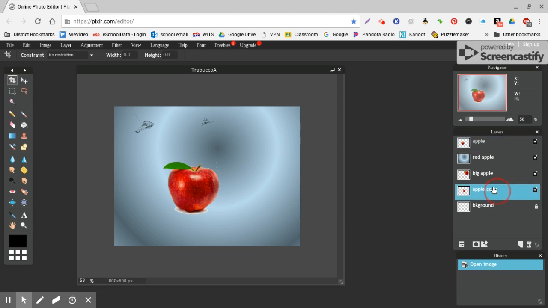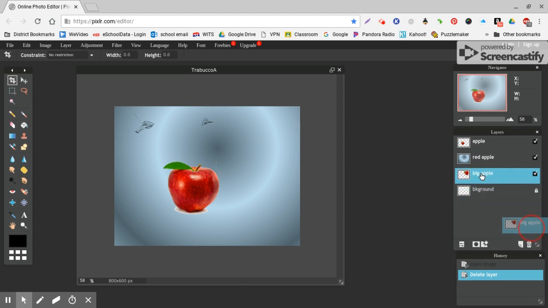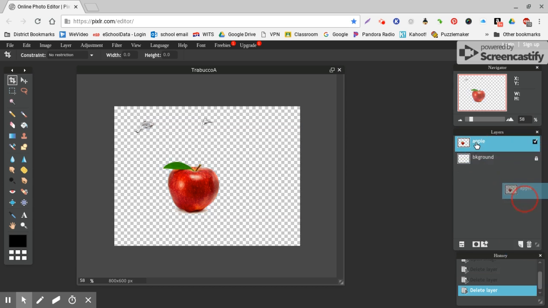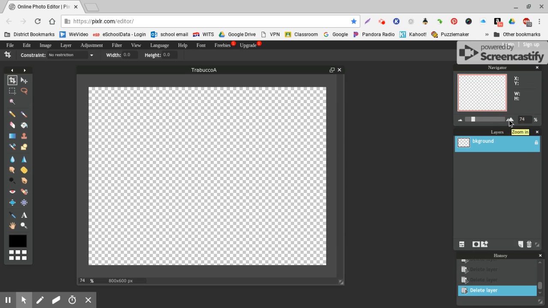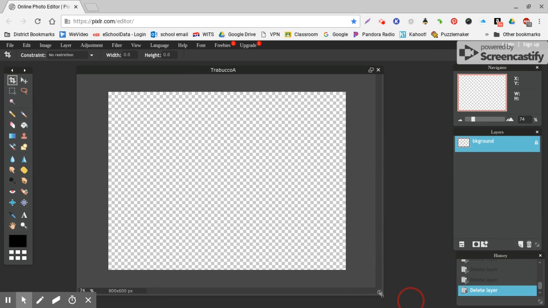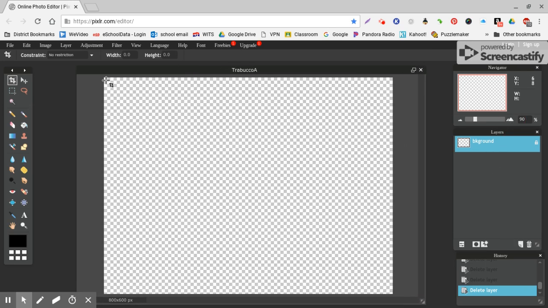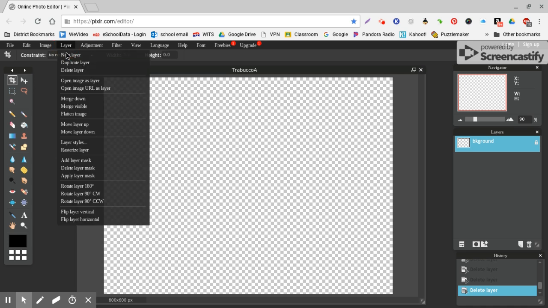So what you can do is select them and just drag them to the garbage can at the bottom of the layers palette on the right-hand side. If you haven't already done so, make sure that you go to the View menu and show your workspace as a full screen, and then stretch everything out so you can make everything as big as possible.